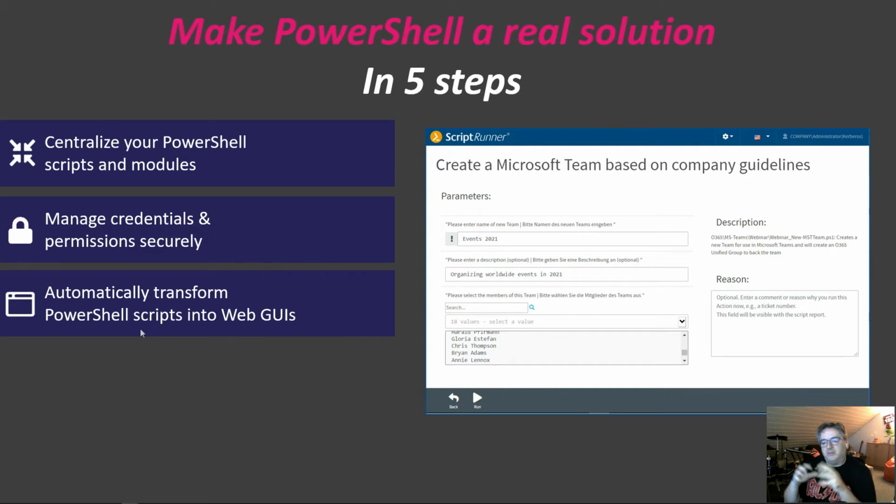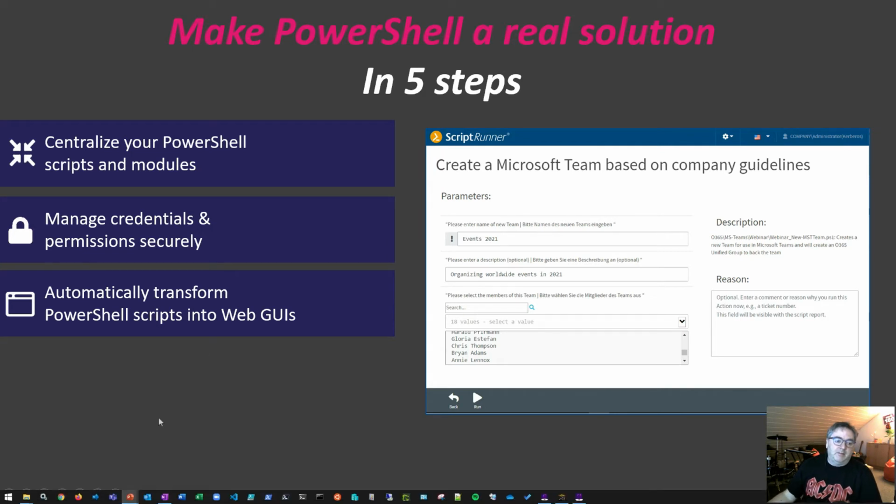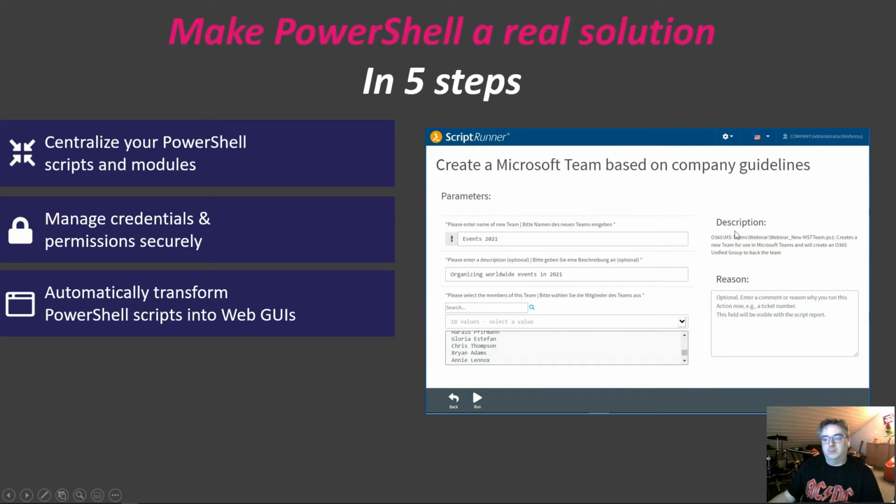So what happens here is really the user only has to concentrate on the things that really need the attention of a user. And everything else is predefined. It's going to be used when ScriptRunner is executing the scripts, but it's nothing that we confront the user with. And that, again, of course, makes it very, very easy to work with that solution. And if you look at this input form, it's really like, okay, this person doesn't have to know anything about PowerShell, because it's really just input for particular information, and everything else is managed by ScriptRunner.